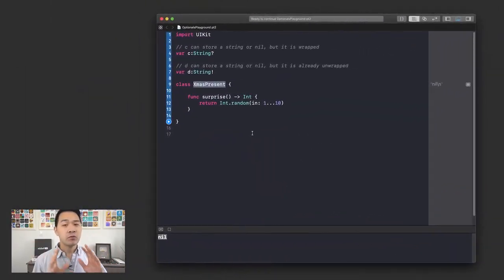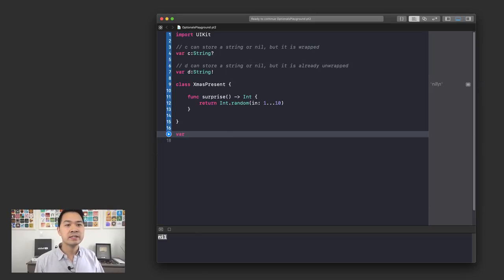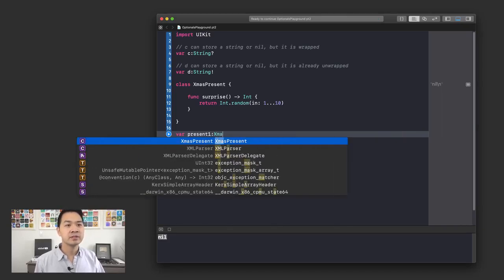So I just wanted to give one more quick example about these two kinds of optionals using our Christmas present class. So why don't we declare a new Christmas present like so. Let's say present1 is equal to, well, let's declare the type of this.